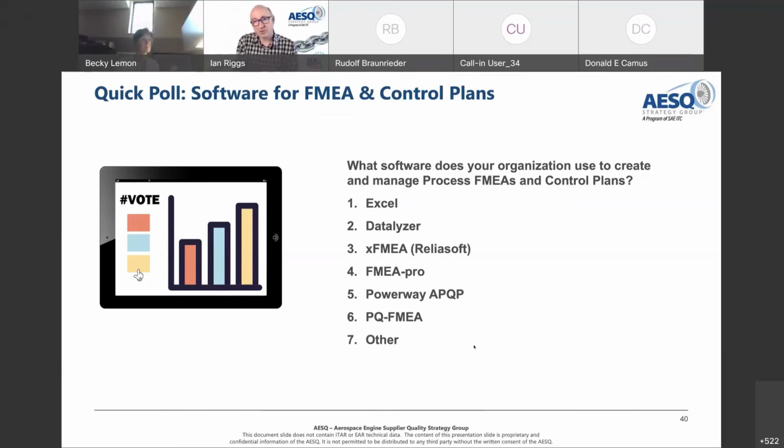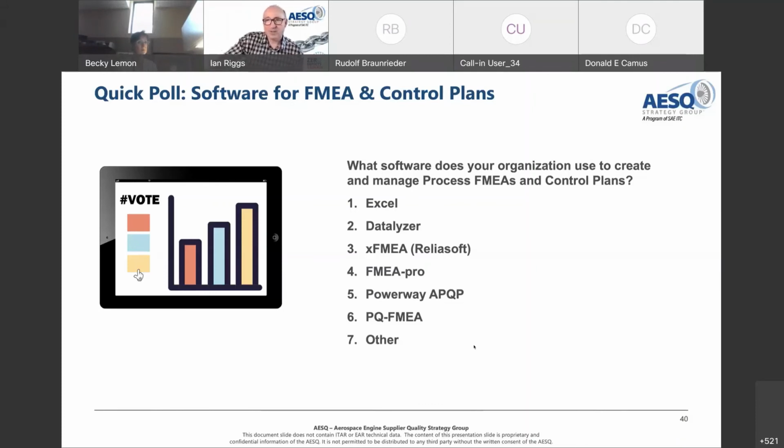And through pressing a few buttons, you can get XFMEA to generate the control plan from what's in the FMEA. It doesn't do that off the shelf, is the care point. It had to be configured that way by Rolls-Royce experts. So the plus side is it's really flexible. The downside is it doesn't come out of the box and do that.